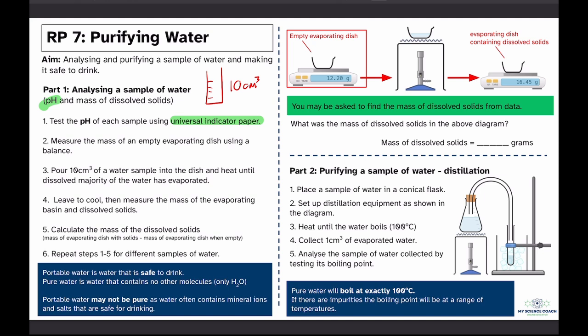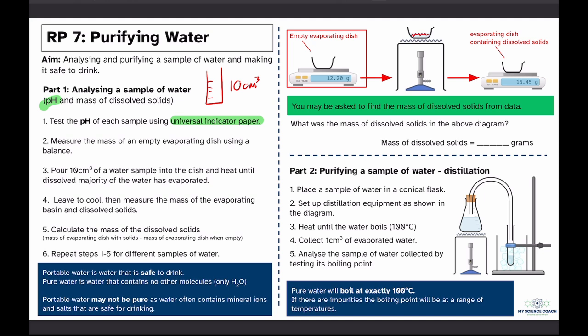We don't need to go all the way, otherwise some of it might get spat out. So we're going to heat it until most of the water has gone away, and then we're just going to let it cool. At that point, the rest will evaporate off. So we're just going to be left behind with some dissolved solid in there.